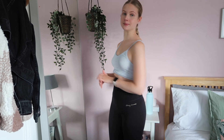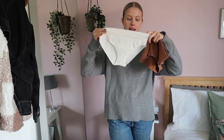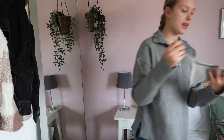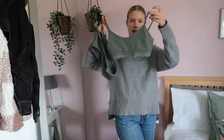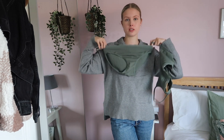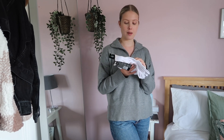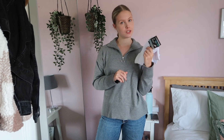I went to Primark and didn't buy tons. I picked up a set of basic underwear — I love this kind for nighttime, it's so comfy. I also picked up a new gray two-piece set and a white one. There's also a green one — it's like a bralette with full bottoms, which would be so cute for summer when it's really hot. I also picked up a pack of workout socks — all my socks have holes in them. These are really soft and they have arch support, which I like.